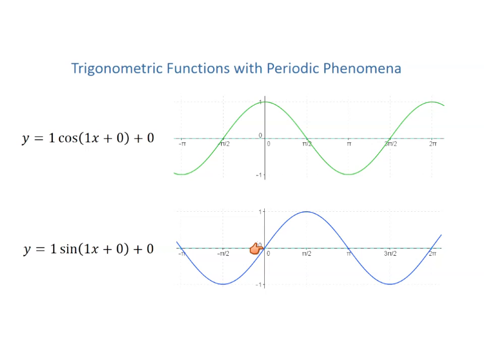For our sine graph, we started at 0, and it got higher first. It went up, up, up, up, up until it got to 1, which is its maximum height. And then on the left half of the unit circle, it's dropping, right? It's getting lower and lower and lower until it gets to its lowest point at 3 pi over 2, and then back up to 0 at 2 pi.